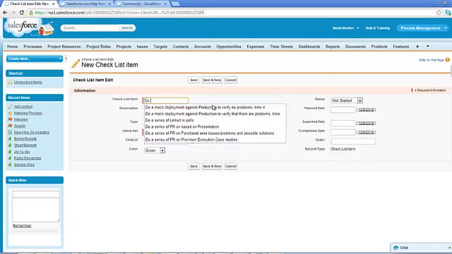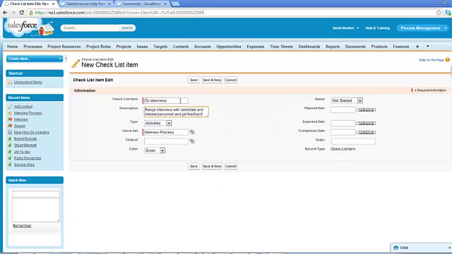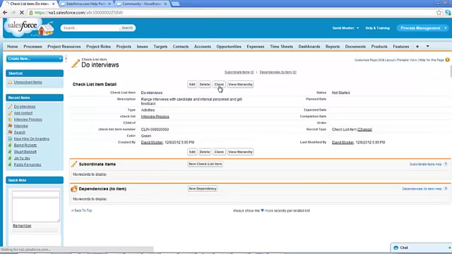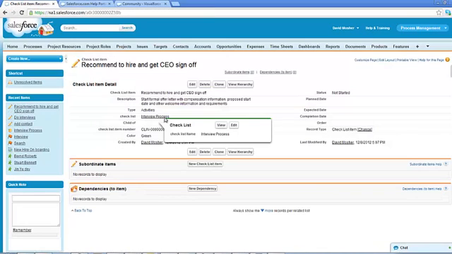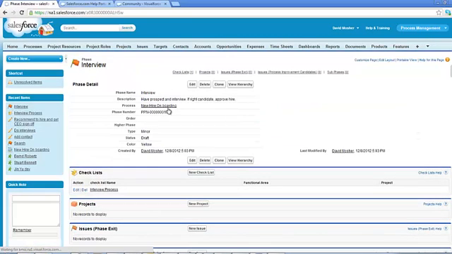Clone. Okay, we're going to do interviews. Again, this is an activity that we're doing. Now this could actually be broken down into multiple steps, but we're just going to simplify it for a moment for just this one item. Clone it one more time. Finish that part of the process. For now, go back up to create another phase.